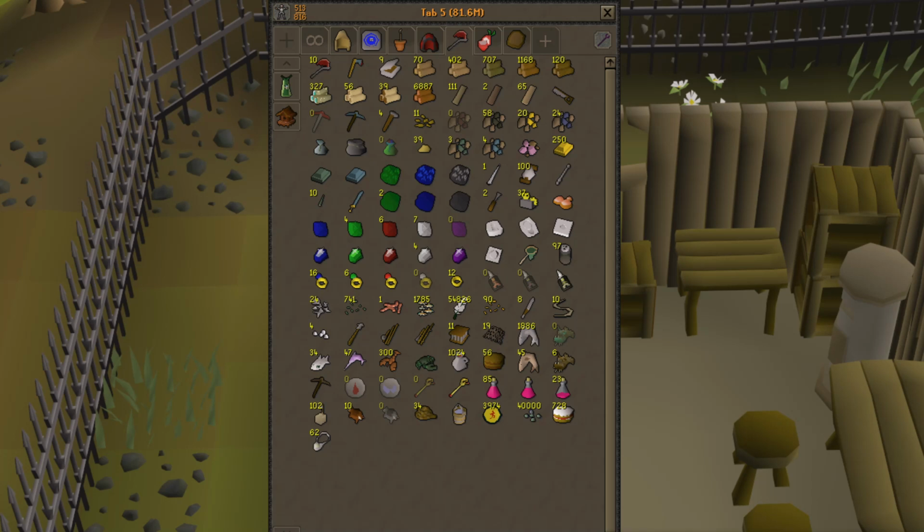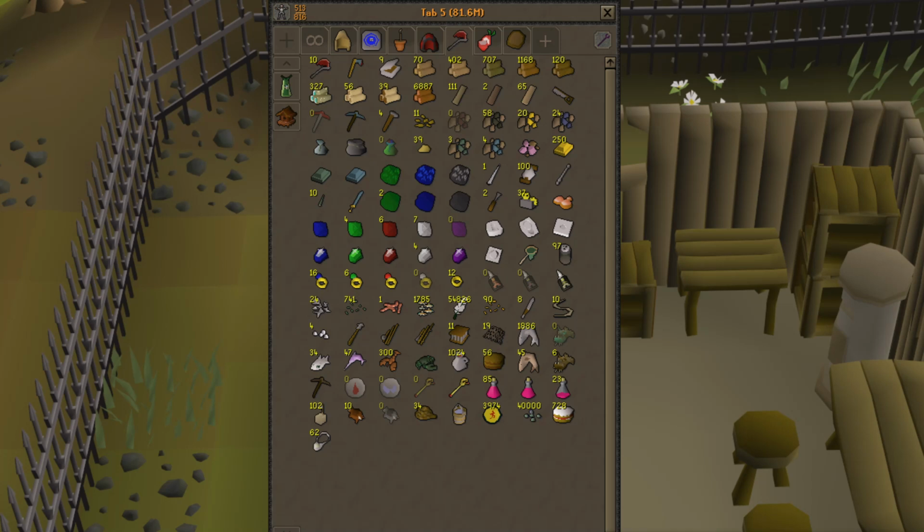And again, this is personalized, so obviously some of these resources, such as the adamant bar or the rune bars, are going to be whatever you have available or whatever your level is that allows you to smith. Obviously, I am a max level 3 skiller, so I utilize adamant bars and rune bars over anything else. So that is why those are in my bank, but you need to personalize it to yourself.